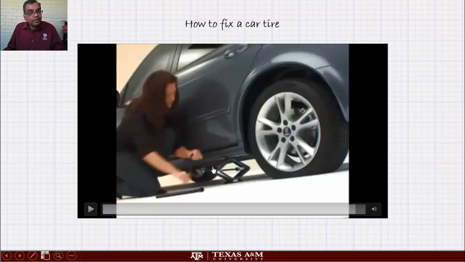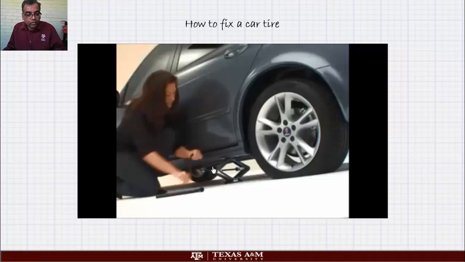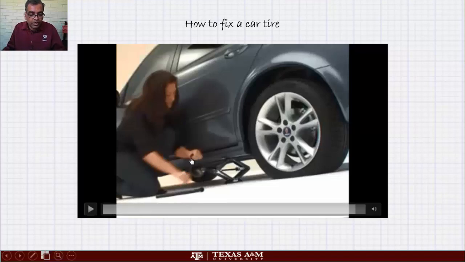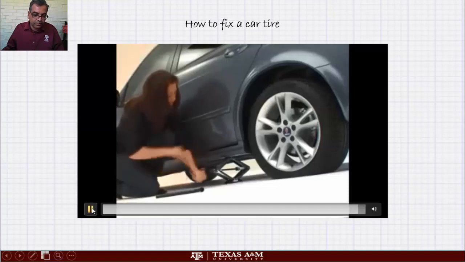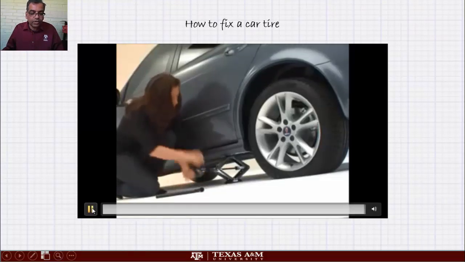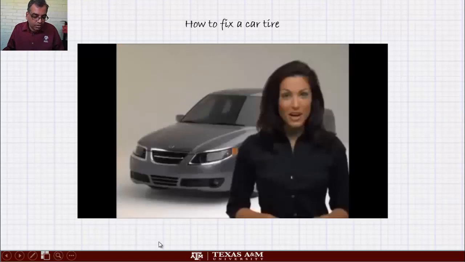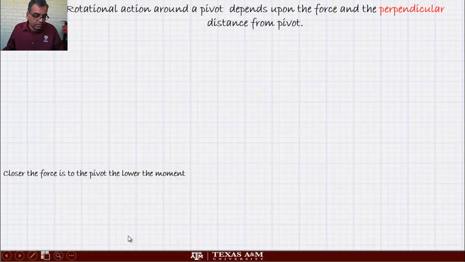You remember in the earlier stage, she just pushed it with one hand, and that's one way. And in this phase, she is pushing it with two hands, and that's a different way. Two hands like a bicycle. So a bicycle is a very good example of a couple moment. Okay, so we'll talk about that also a little bit. So that's what you do. And then afterwards, if you want to know more about it, you can always learn about it later.